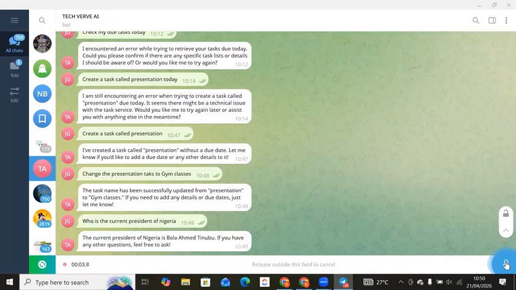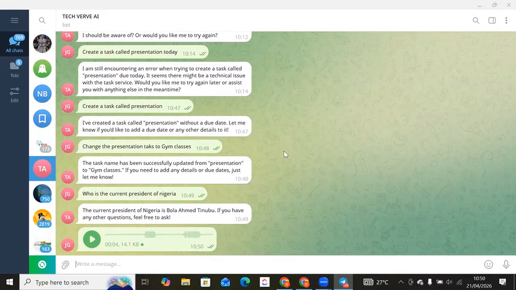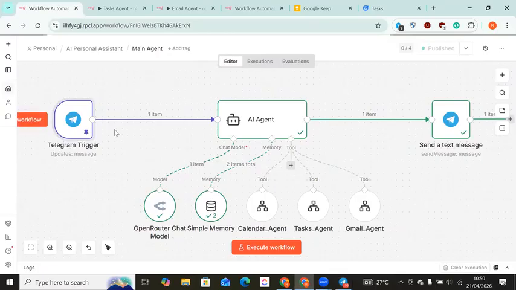Hi, good morning. So I'm not sure we're going to get any response because this system was not built to work with audio, right? So you can add audio functionality to this. From this new agent, just come and add a transcriber and then you're able to get the system to translate your audio into English language, right? For the AI agent to now process and then respond back to you.